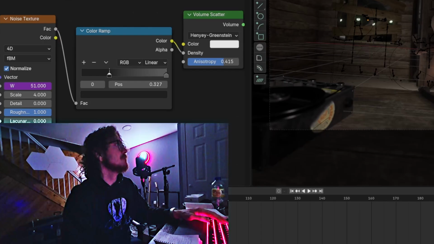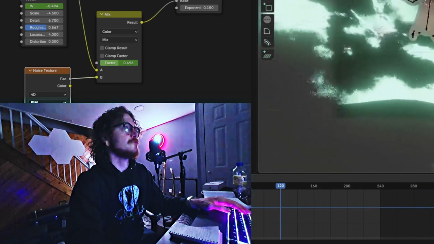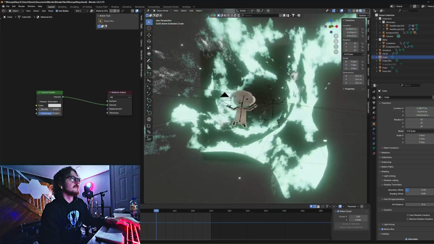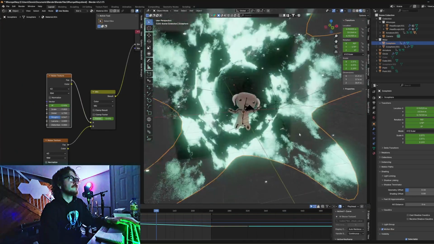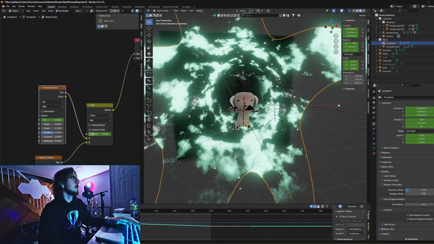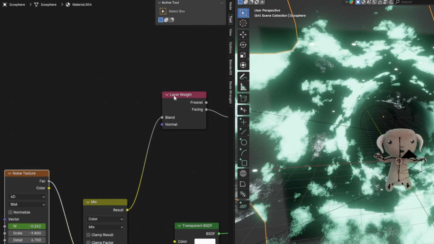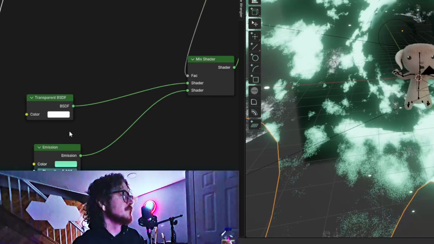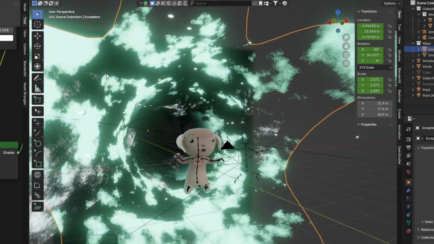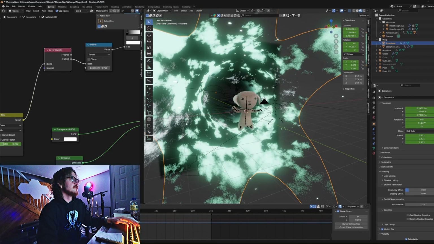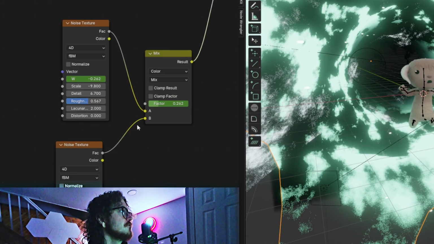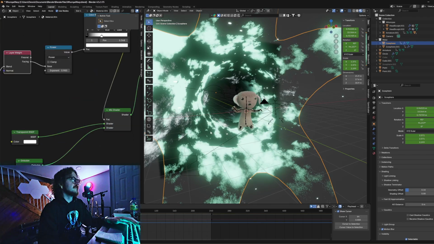We're going to look at one more, the visualizer for Righteous, and there's a few elements for this one. The main moving part is these two concentric portals. The way I created these is by using this layer weight node and a color ramp to mix between an emission shader, which is the shiny glowy part, and then a transparent shader, which is going to make any of the dark parts of these two mixed noise textures transparent.